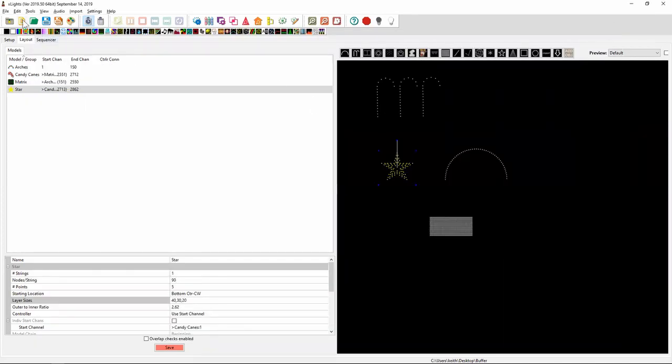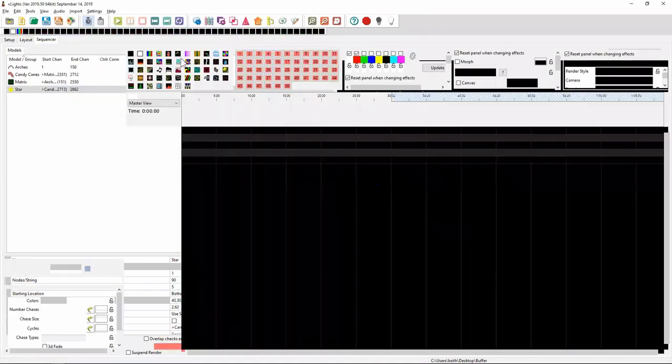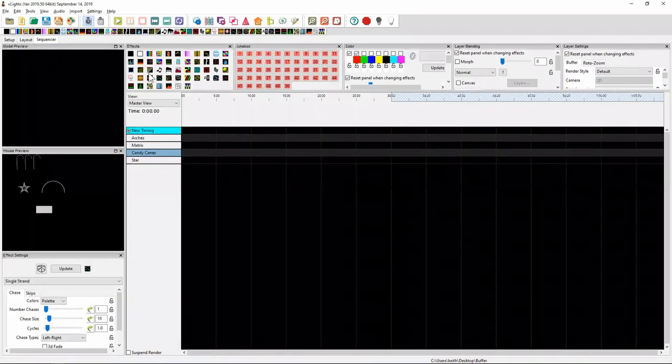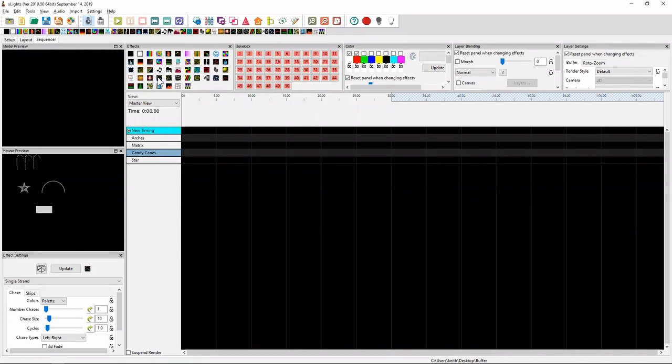So now when you go in and drop your single strand effect down onto that model, of course, it draws across the model like a per preview. And in fact, if you change the layout here to per preview, there's no difference. The buffer is exactly the same shape.